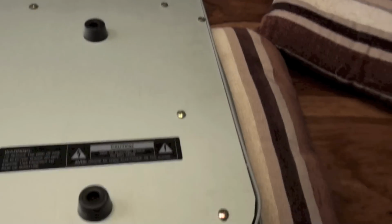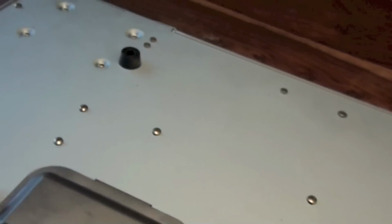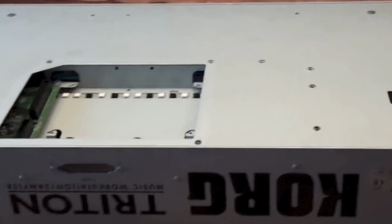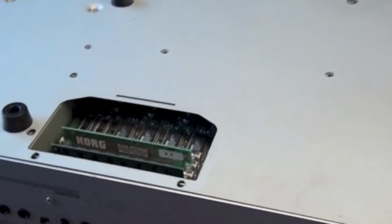I'll try and count them as I go, so it'll give you an indication of how many you have to do. Okay. Hi, so I've taken 31 screws out in total. That includes the screws for the two covers.